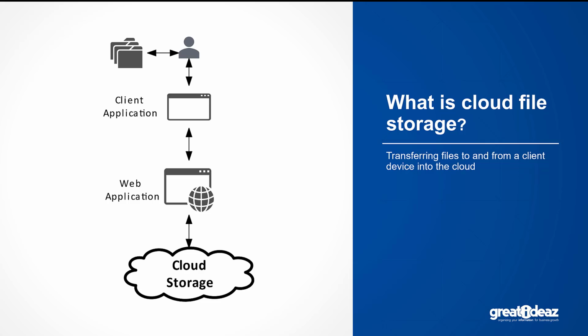So essentially, a user is working on a device, a client, using either, say, a Blazor WASM assembly through a web browser, or they may be on a desktop or a tablet or a phone, and they have a file in the file system on that client device that they wish to upload to cloud storage. And they're doing that through a client application which sits on that device. So in the top section of our diagram here is our folder structure with our files on the device. Here is our user interacting with a client application on the device, and they want to send files into cloud file storage.